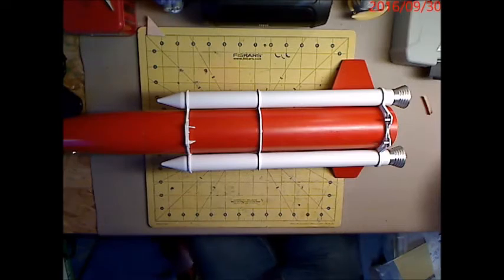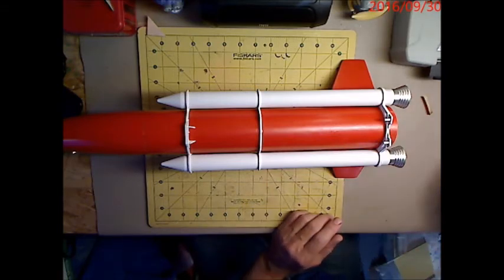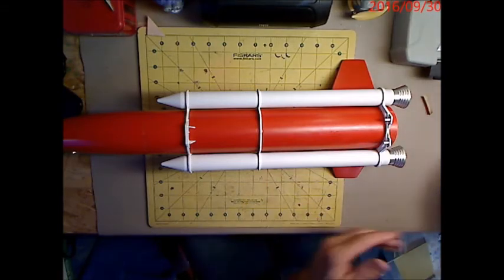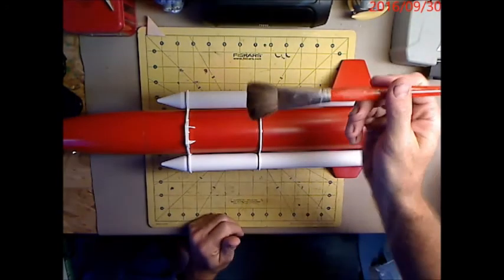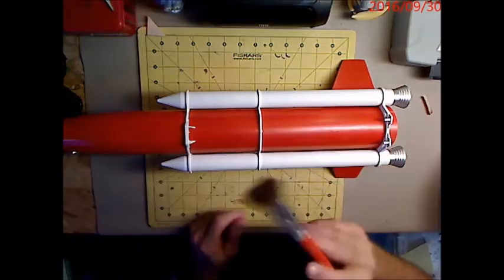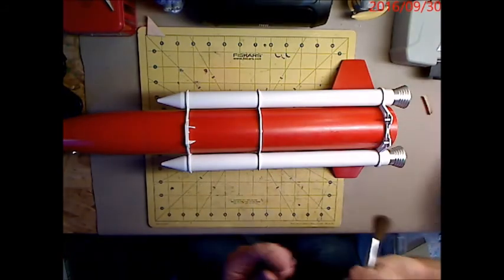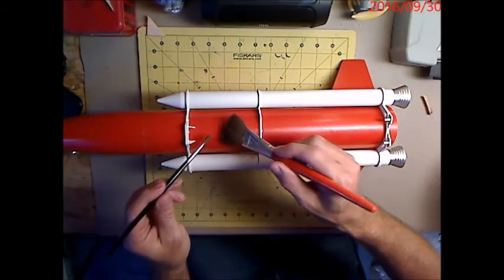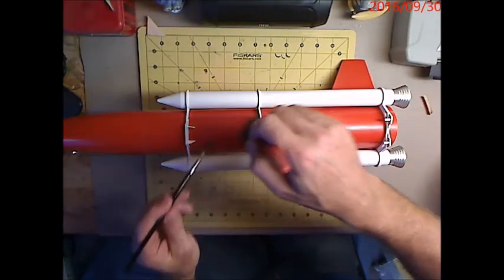And I like to use paint brushes to apply my decals. I've got a large brush that I'll take and I'll get water on. And then I'll brush the area where I'm going to put the decal with water. Then I'll put the decal on and I'll use that same brush and another smaller brush to manipulate the decal into the position I want. And then I'll hold it and kind of swipe the water out from it.